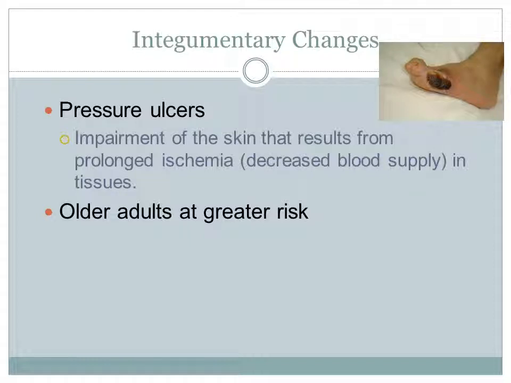Pressure ulcers are characterized initially by inflammation, and then we often see these formed over bony prominences. Ischemia develops when pressure on the skin is greater than the pressure inside the small peripheral blood vessels supplying blood to the skin. Older adults are always at an increased risk for pressure ulcers. For example, an older adult who is immobilized on a backboard after a trauma can begin to develop skin breakdown in just 3 hours.